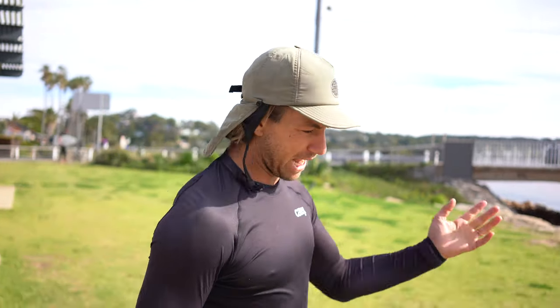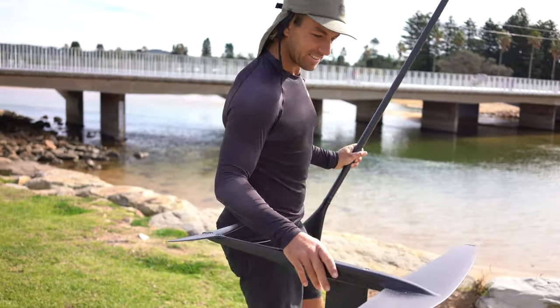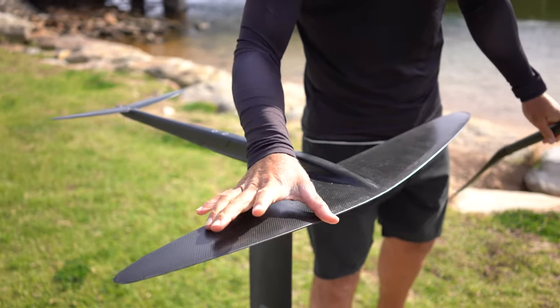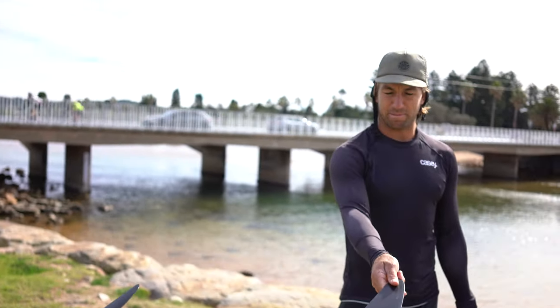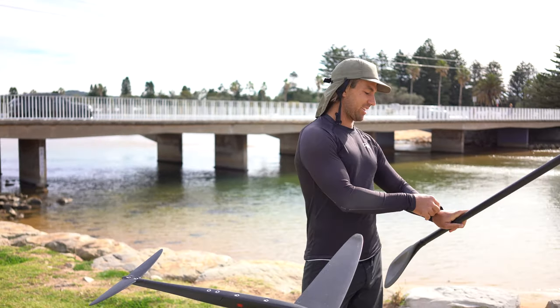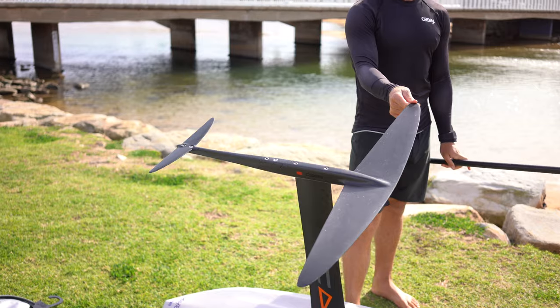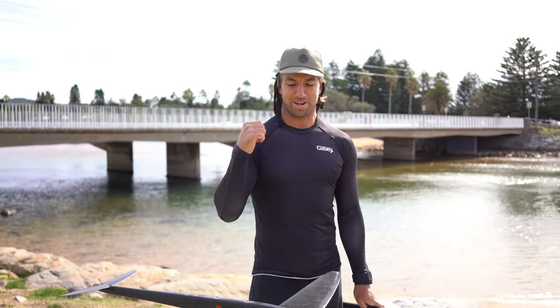Show us. Come on, eh? I've got the 850. I don't think many people have seen this in the flesh. It came away pretty well unscathed in the Maldives. I was worried I was going to scratch it up. But that's the 850, about to release on the 28th now. It should be released sort of mid to late June, and I'm excited to show it off in the flat water here.